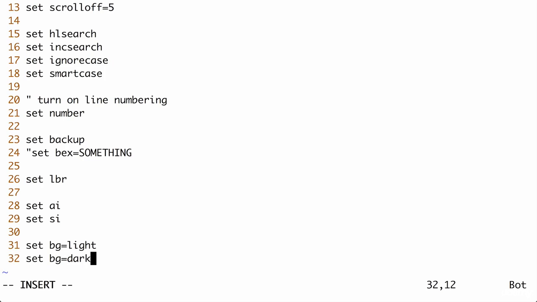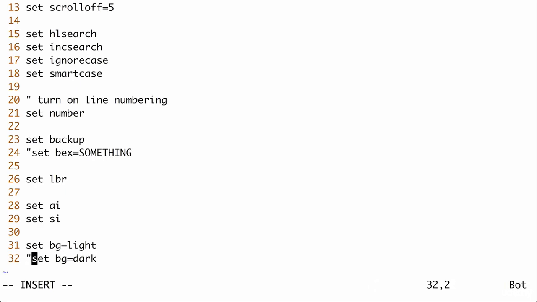So if you have a background that looks like mine here, a white background or a light gray background, for example, then set it to light. If you're using a black or dark gray background, then set it to dark. Now Vim will try to use colors that look good with your background. So if you're editing a file with syntax highlighting and you're having trouble reading the colors, tell Vim what background you have, and more than likely you'll be able to clearly see all the text.